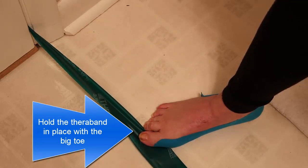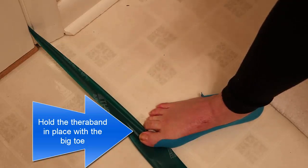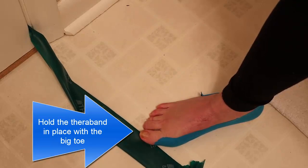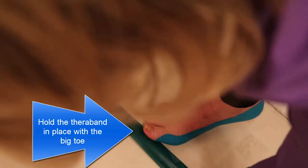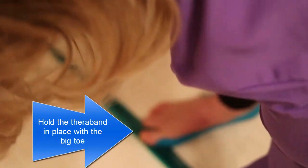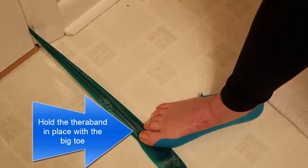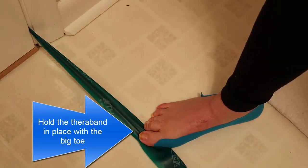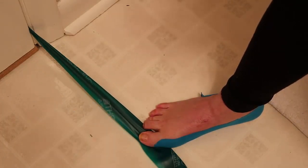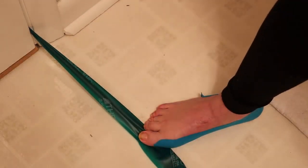But back when he first gave me this exercise, it was difficult for me to hold that toe in place, as you see, and I would accidentally let go because I didn't have a lot of strength. So then I just start over, stretch out the band, put my big toe on it, and hold it in place for, I don't know, 10 seconds, 30 seconds, as long as I could do it. I just do it a few times until I don't even do this exercise anymore because I don't need to. But it was a really good exercise to get the toe to press down into the ground.